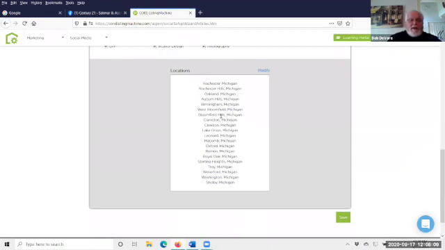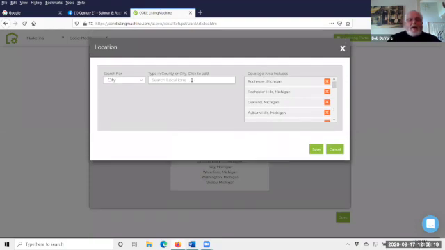Locations. Let's say that, yep, I like all these cities, but you know what? That's not enough cities. So if you want to add, all you got to do is come up here and click on modify, and you can add any city you want. All right, let's, just for giggles, Mackinac City, look at that. We could add Mackinac City, and we just did. So let's go here, Mackinac City. Well, I didn't really mean to do that, so I'm going to click that orange, and it goes away. So see, it's as easy to add as it is to take away.